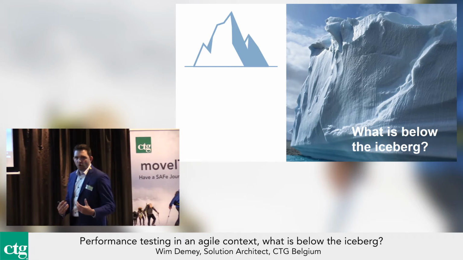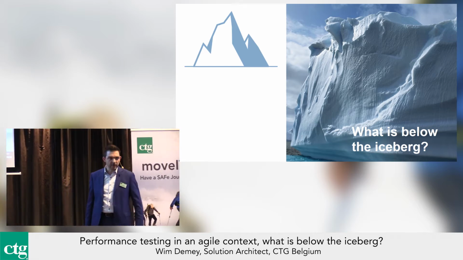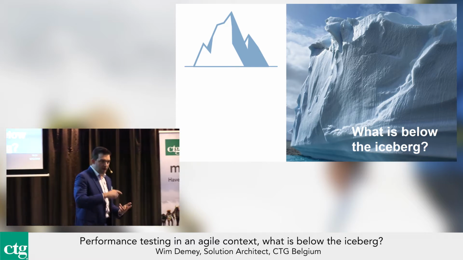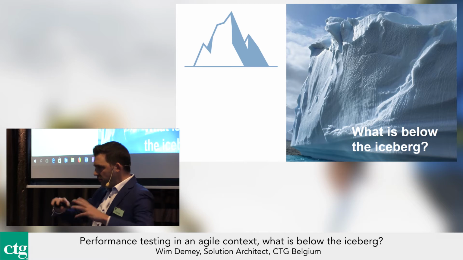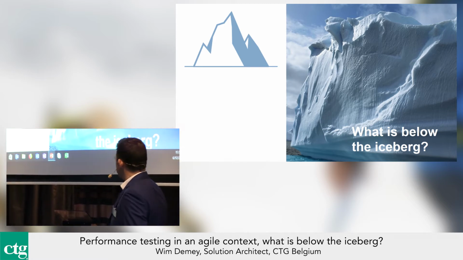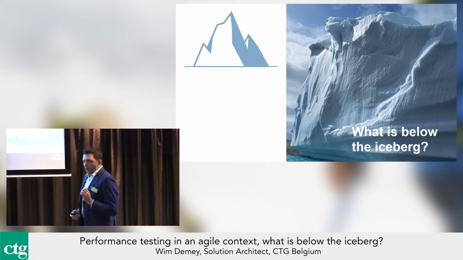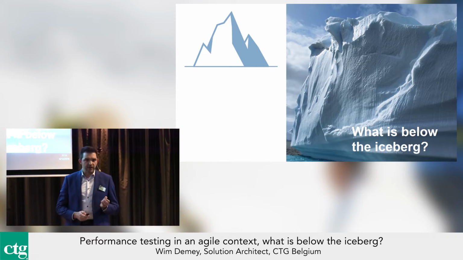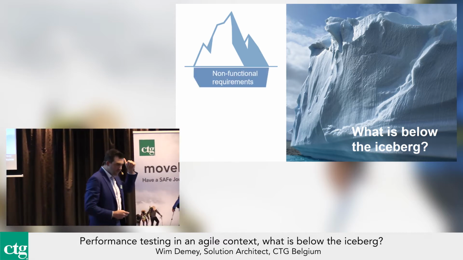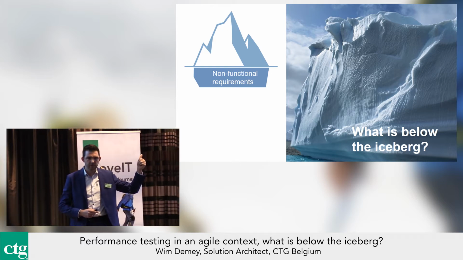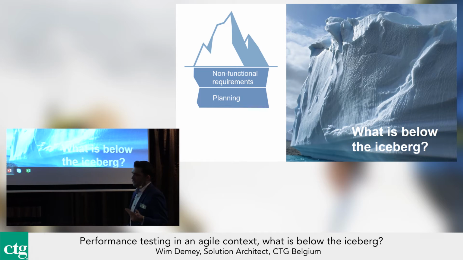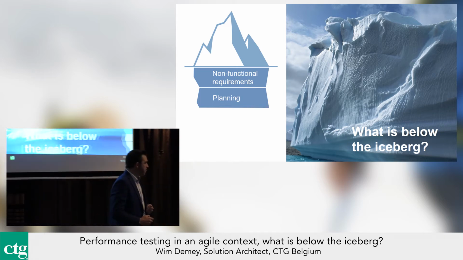Something is holding us back, something is blocking us from embracing performance testing like we have done with development, like we have done with analysis and testing. That's all embraced in an Agile context, but performance testing, that's difficult. And what are those blocking obstacles below the iceberg? To me, I see three main reasons. First, non-functional requirements. Second, planning. And third, team. Let's dive in.